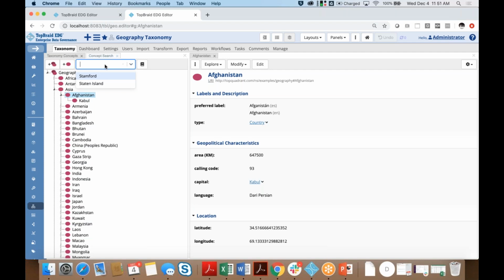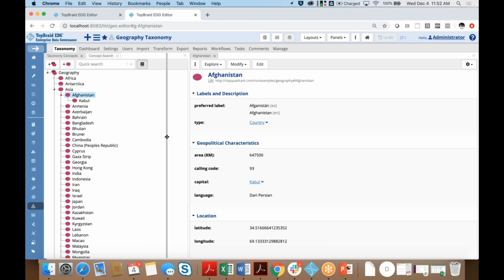Now, a new feature is that you could switch from this autocomplete mode to the full text mode, and that means that you don't have to necessarily know the starting letters. It will do a full text search. So if you know some information about the concept you're looking for, but you don't know what it starts with, you could still look it up quickly. As you see, we're seeing New York State, etc., and United States, which have the search string at the end.